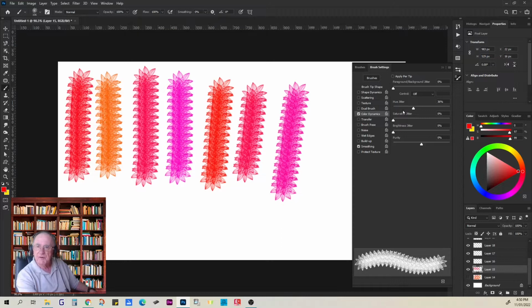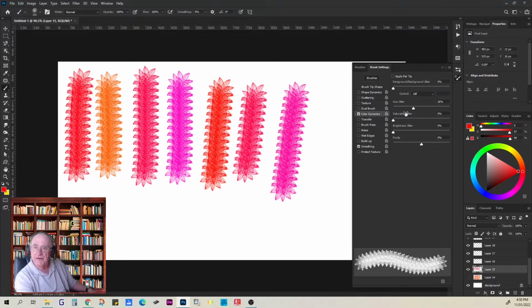Now what we've done is we want a hue jitter of 36%, right? So what it does, it goes around this wheel, 36% that way and 36% that way. So what it means is the colour will vary randomly between that colour there, and there it is there, and that colour there. That's about 30% of the wheel, right? And that's what it means.